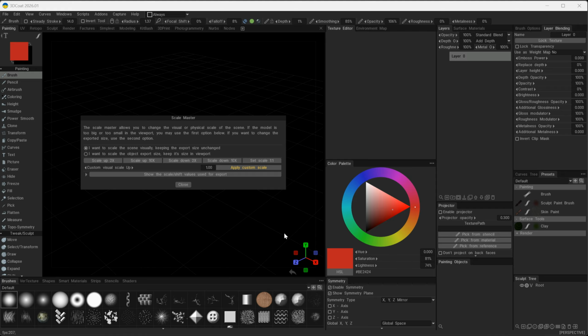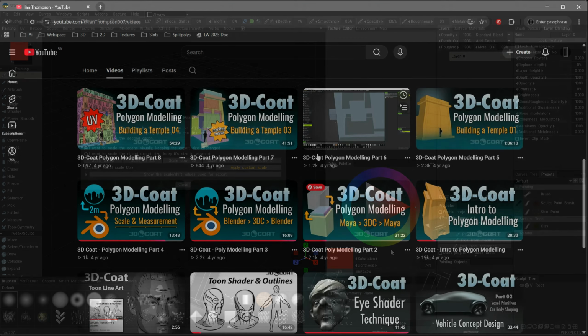Now we have inside of 3D-Coat the 3D-Coat app link, and that works very well with different applications. But I prefer to look at things in a little bit more of a manual way and have a little bit more control rather than having a plugin doing the backwards and forwards movements of assets between these programs for me. So let's take a closer look.